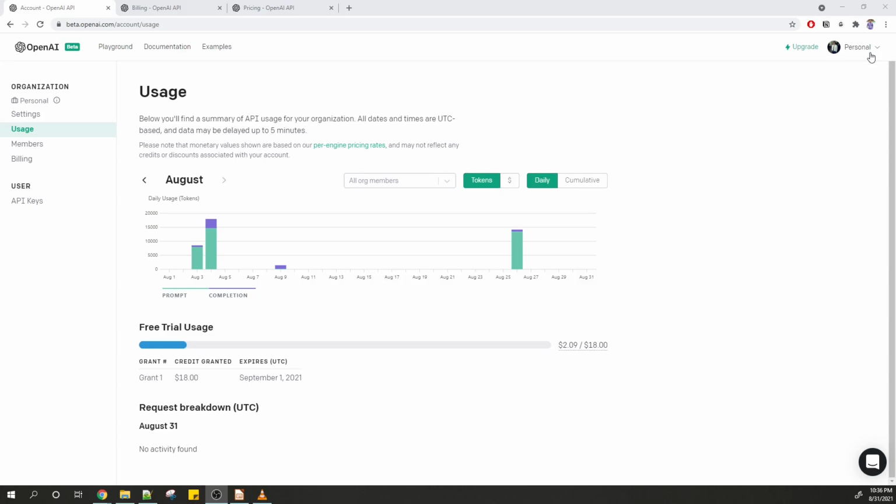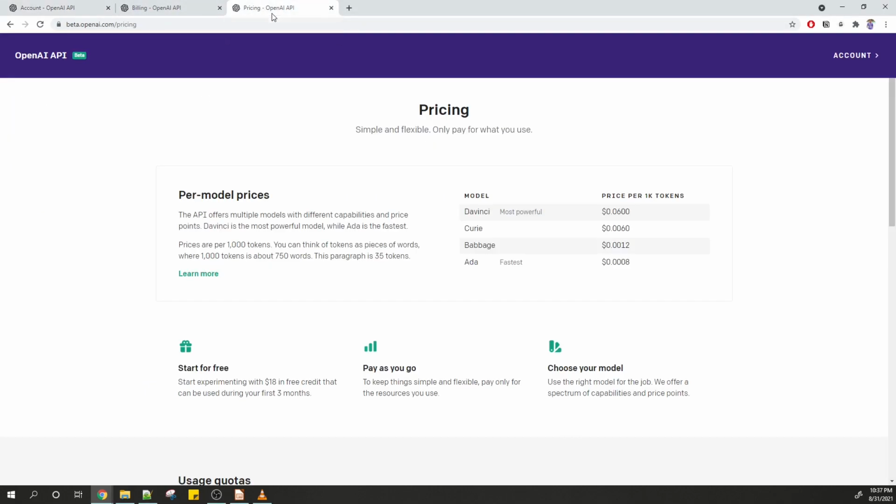If you go under your profile settings, you'd be presented with several options. One of them is usage. The usage page will show you how many tokens you have consumed so far. If you are on a free trial usage plan, you are given $18. As you can see, I have consumed about $2.09 so far. The free trial usage plan comes with an expiry date, so you get access for 4 to 5 months, and my plan expires on September 1st. I can choose to update this plan by contacting the team, and these are the token prices for the respective models.